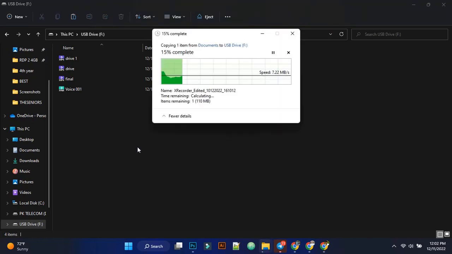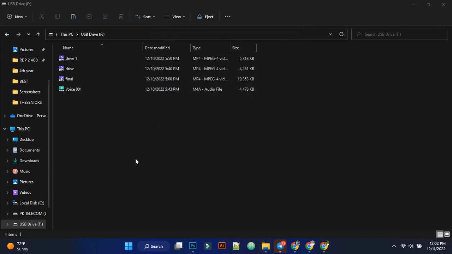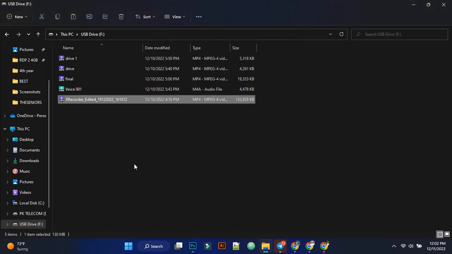Depending on the Windows that you are using, Windows 11 is more advanced. It has more features compared to Windows 10, so it might be a bit complex, and you may not understand what is happening, but it is easier to understand also. So that is how simply you can copy files from your PC to your USB drive, hard drive, or even the pen drive.